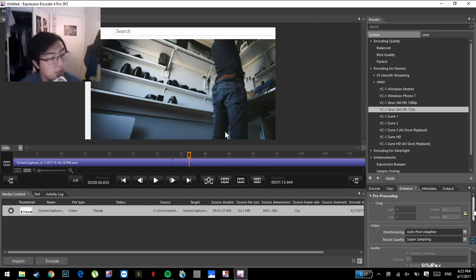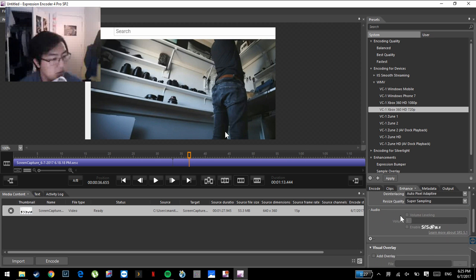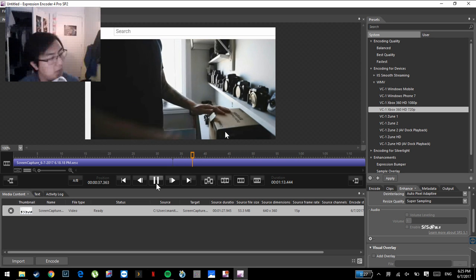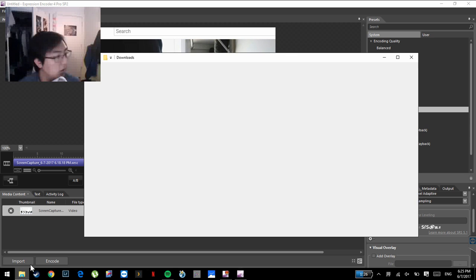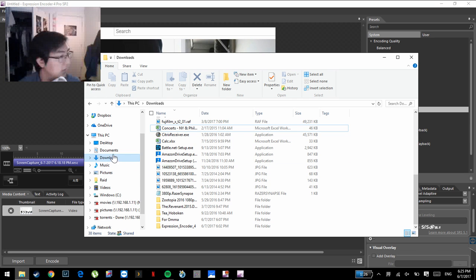One more thing you could have done, which I forgot to mention, is under audio. Let's say you did a recording on top of it. If the audio was too low, and you can obviously listen to it if you play this back, you can make it louder in here. You just scroll this over or lower, or type in a number. Make sure volume leveling is unchecked. Otherwise, the audio will sound really bad. All right, cool. So let's go and find that file.